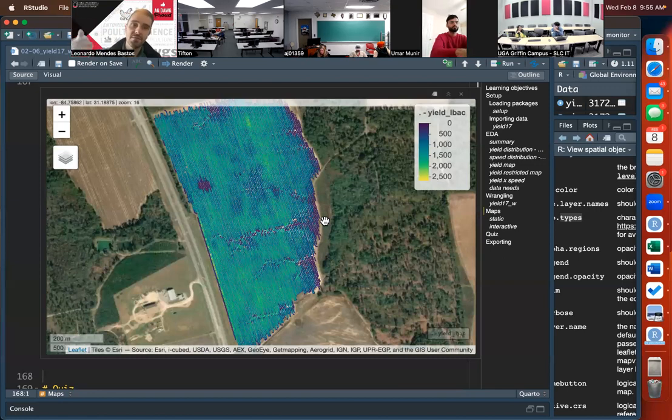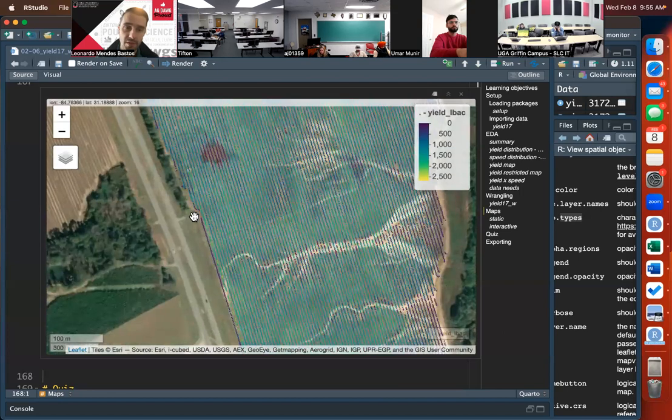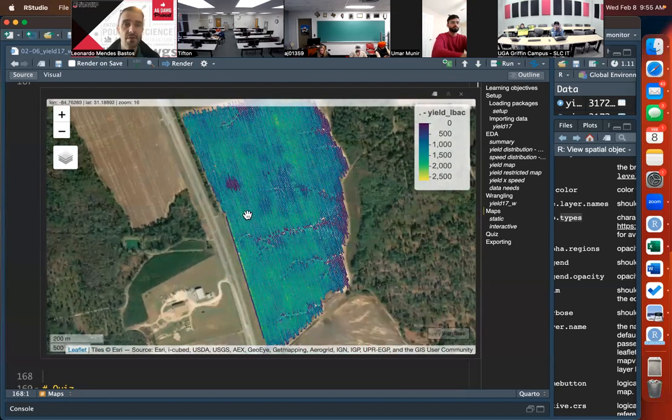I guess on the high yield side it's a little bit easier to see if it's an error or not. As we discussed, we have one point on this field, which is not showing in this map because we removed it, that was like 4,000 pounds of lint per acre, which is not very biologically reasonable to expect, especially on a farm scale. So it's difficult to say whether something is low because it is actually low or low because there's an error. We can use other pieces of information like speed, for example, to try to catch that.